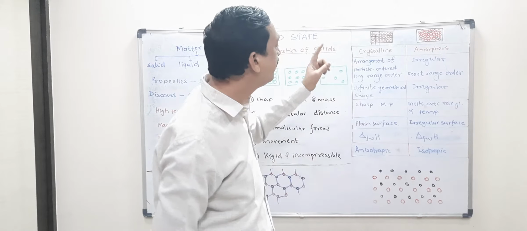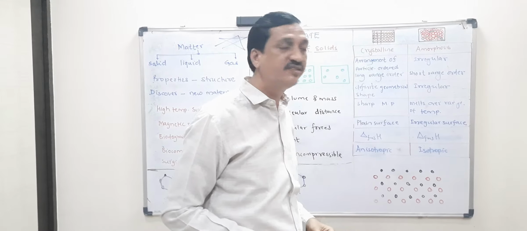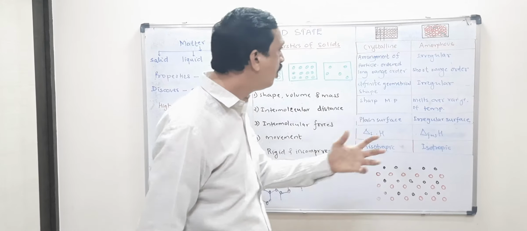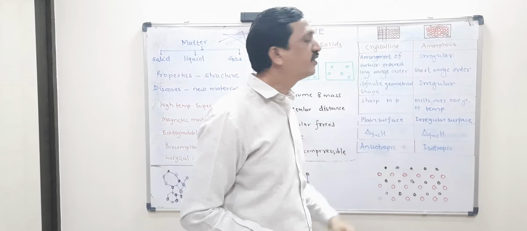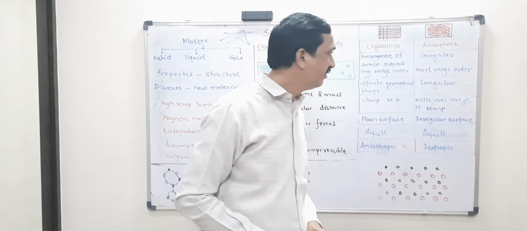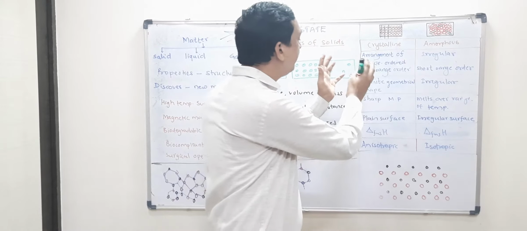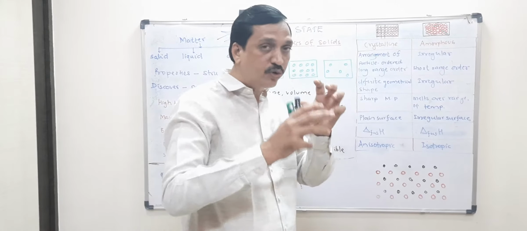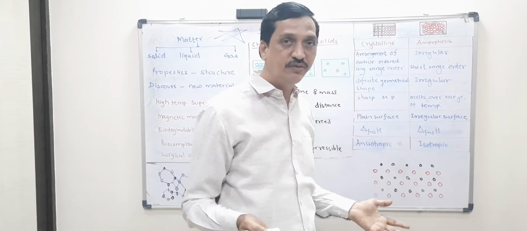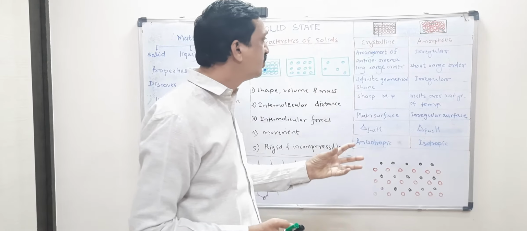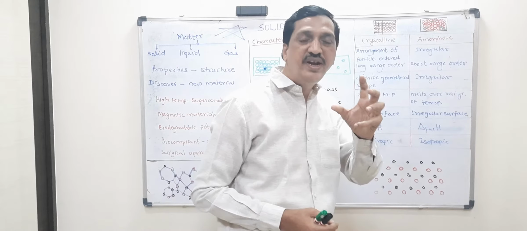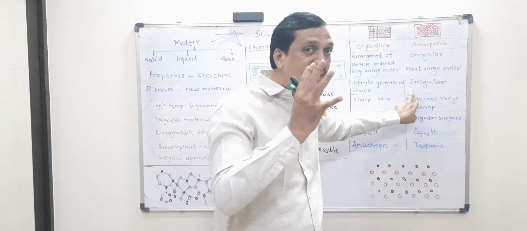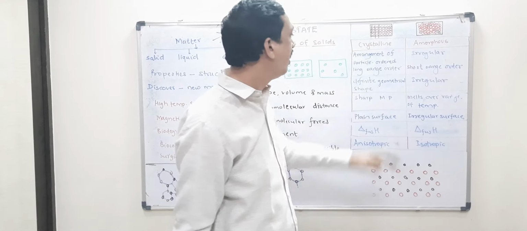So what's the first difference? The arrangement of particles is ordered in case of crystalline substances, whereas the arrangement is irregular, not ordered, in case of amorphous substances. Or you can say crystalline substances have the long range order and amorphous substances have the short range order. Another difference: because of this systematic arrangement of particles, they have a definite geometrical shape. I'm talking about three-dimensional shape. Otherwise, every solid has a shape that way. But if you see the geometrical shape, the crystalline substances have a definite geometrical shape, which is missing in amorphous substances. Amorphous substances do not have a three-dimensional geometrical shape because of this irregular arrangement.